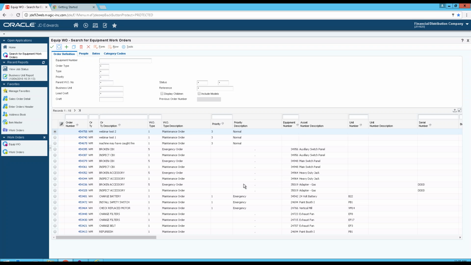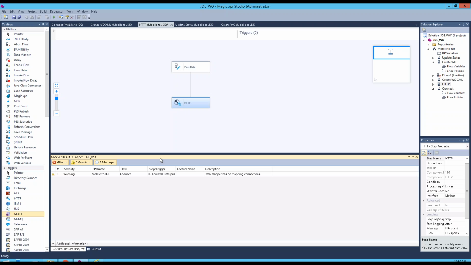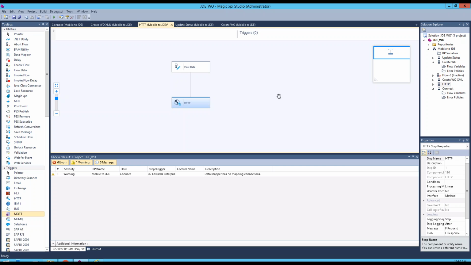All right, so that concludes XPA. Now we'll go over into XPI. Just to review, we click that Save button on the new work order screen, and when we click Save, it calls a flow inside of our XPI project. What you're seeing now on your screen is our XPI Studio. And with the new version of XPI 4.5, it got an interface revamp. It's now powered by Visual Studio as well, which gives the developer many options and cuts development time immensely. Okay.